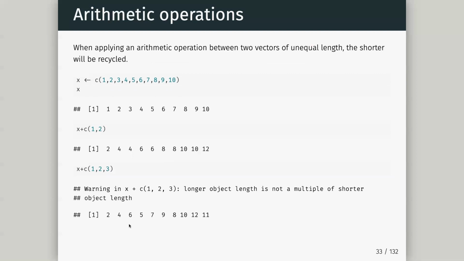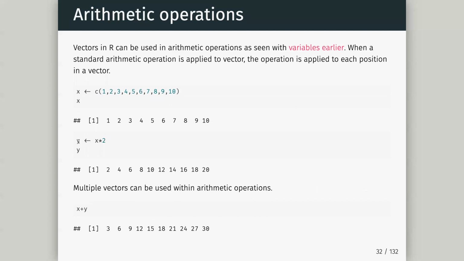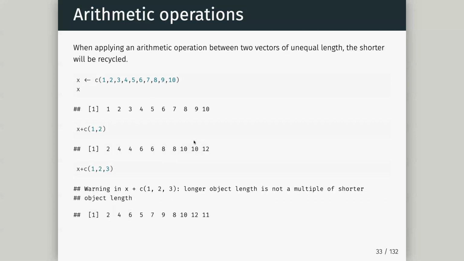It's a little complex when we start to have vectors of unequal length. So in this case, y and x are the same length. If I add them together, once we know that it's going to do it pairwise, it's easy to work out what's going to happen. What happens if y is shorter? In this case, it's just 2. Or I just want to add a vector of length 2 here. What it does then is actually recycle. So it's going to do 1 plus 1 is 2. 2 plus 2 is 4. 3 plus 1 is 4. 4 plus 2 is 6. So it's going to recycle the second one, the shorter one.